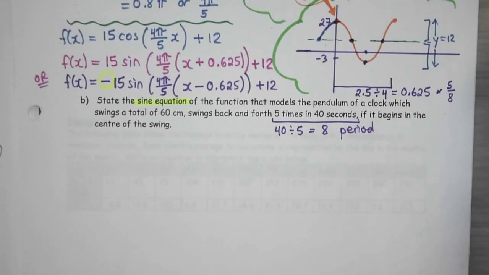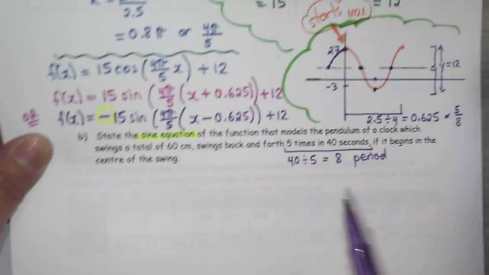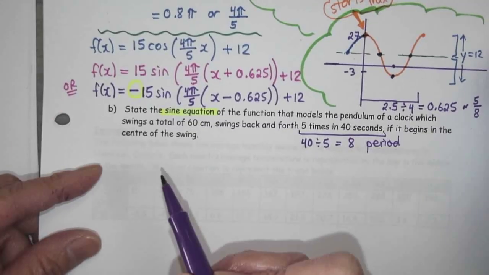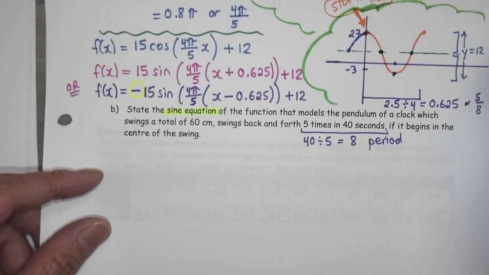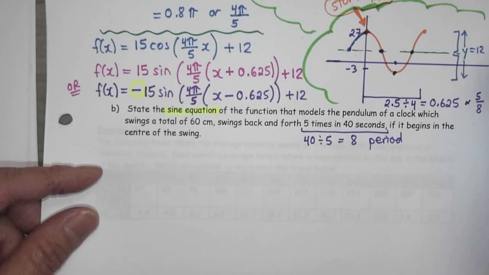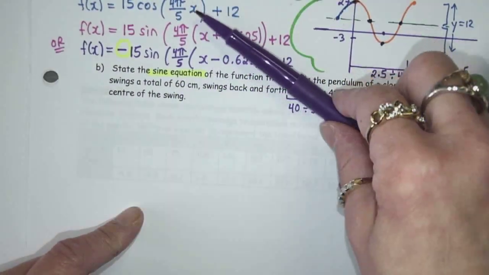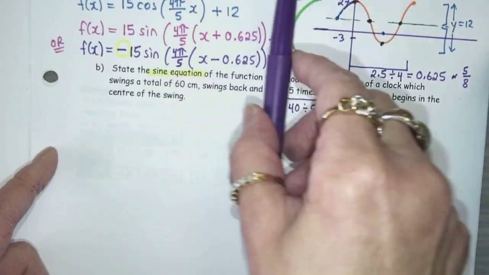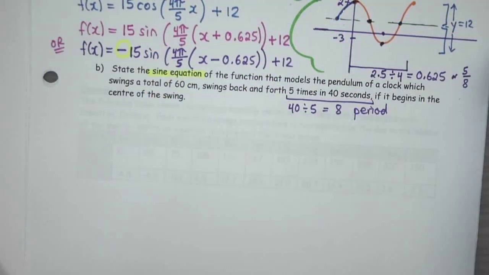If it begins in the center of the swing, so this one, see this one here, I said it started at the max. This one, I'm telling you, it begins in the center. But I was not very specific, which means I would accept more than one answer. Sometimes we do it on purpose. I said the center of the swing, but I never said if it was swinging one way or the other first, because if it starts at the center, I could say it heads this way or that way. So I would accept 2 answers.